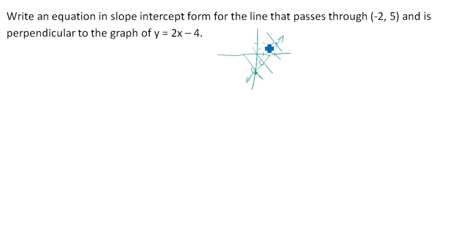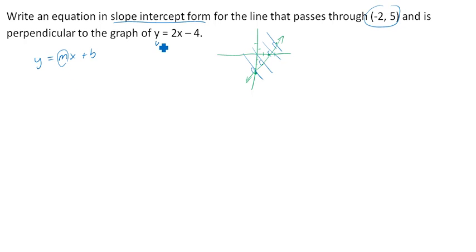So the test then is to make sure that we can get it perpendicular and make sure that it's the one of these, because only one of them will pass through this given point. And so that's what we'll be doing. All right, so of course if we're going to be writing it in slope-intercept form, that's y equals mx plus b. And the first thing is that we can probably get the slope pretty easily.